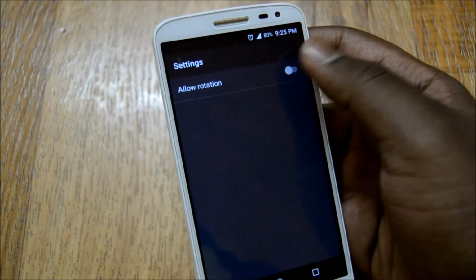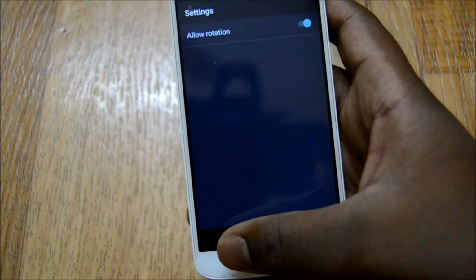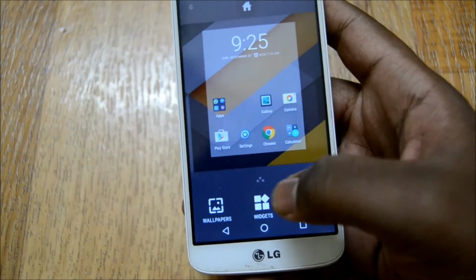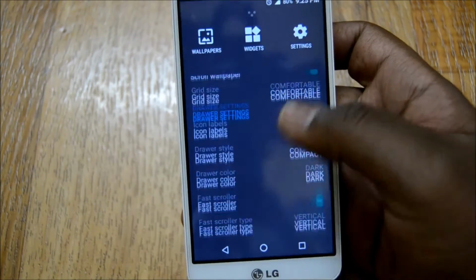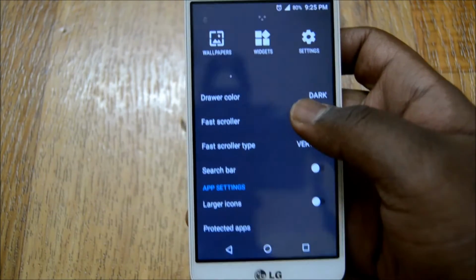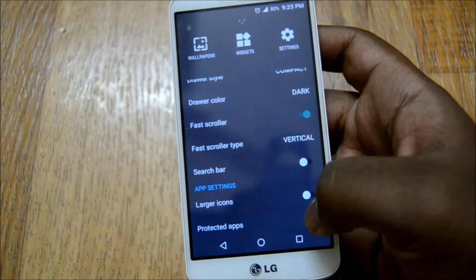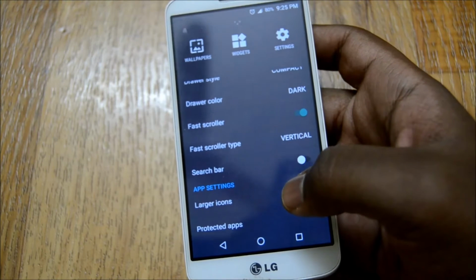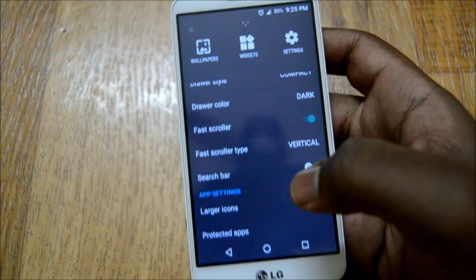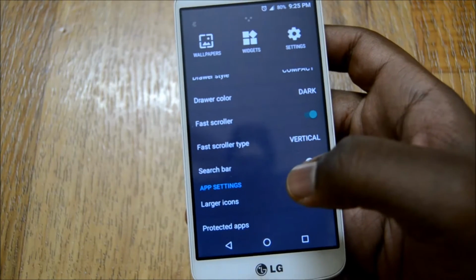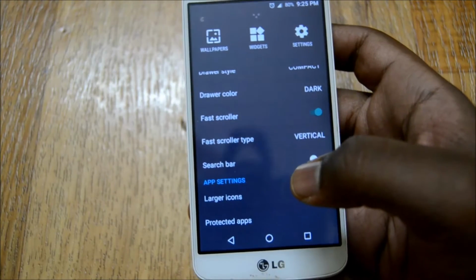If you lock it, you won't be able to rotate the home screen, and if you have the auto rotation mode on, you can rotate it. And for the widgets, as I explained later, then you have in this one plenty of things according to your desire. Let's start from the last. App settings, you can make the app tick larger, or you can protect the apps. It's just like app lock, so you get the use of protected apps instead of downloading an app from the Play Store, also known as app lock. Well, you get the thing from that. That's one of the big advantages I see in this kind of settings.